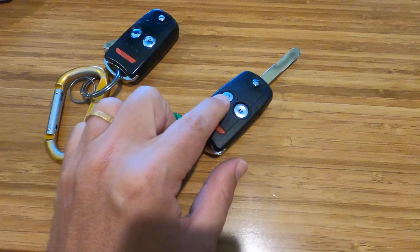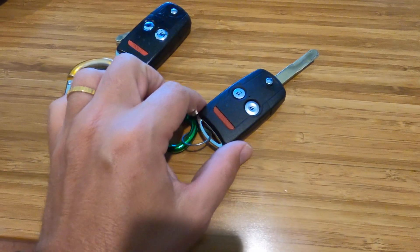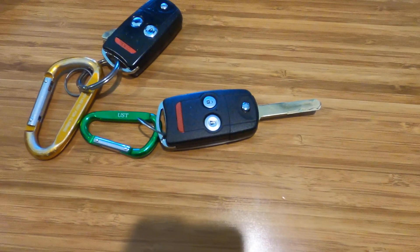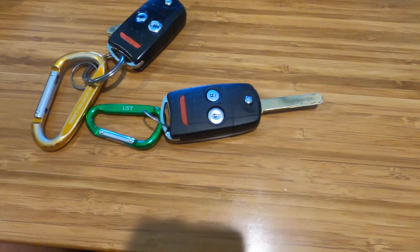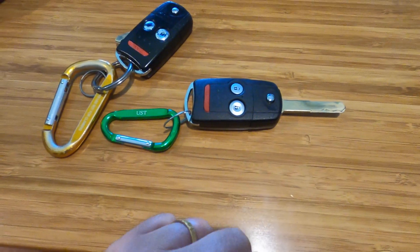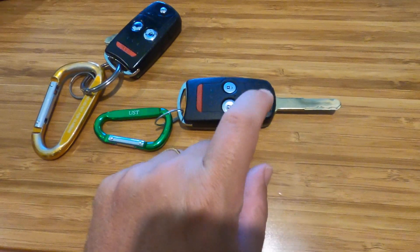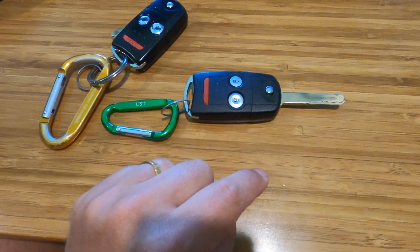The current problem is: while this will unlock the doors using the teeth, and I've programmed the buttons to work through the wireless transmitter, this key has a chip inside. When you put this key in the ignition, it will start and then stop — it's almost like you're out of gas. The vehicle does not recognize the chip as a registered key, so even though the remote is programmed, the key chip has not been programmed.